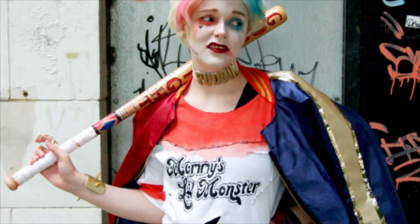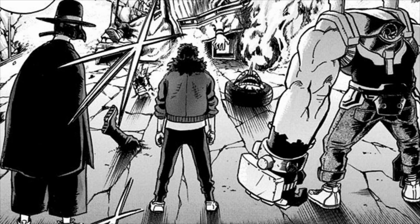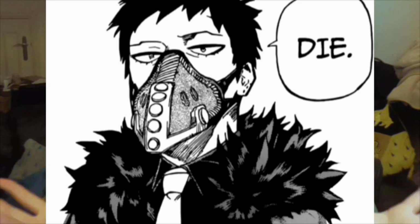Wearing a costume that is incredibly heavy, a lot of layers, and very, very warm is not going to be fun in a convention where it's likely to be over 30 degrees. I'm going to be wearing Kai Chisaki from Boku no Hero to a convention where we've been having a heat wave in England, meaning that in London it is probably going to be over 30 degrees, and I will be wearing a suit shirt, a bomber jacket with an enormous fur and a beak, and I'm not looking forward to that at all.